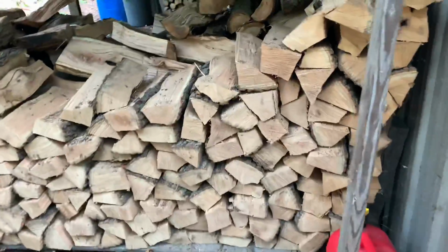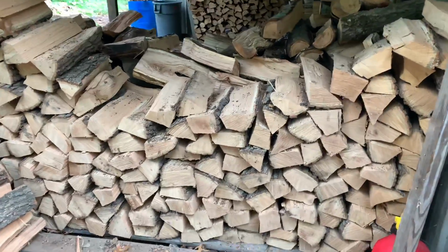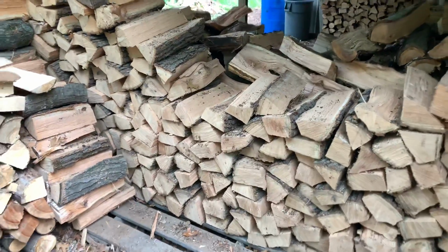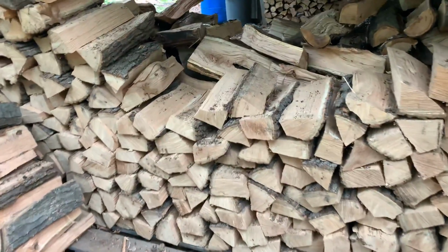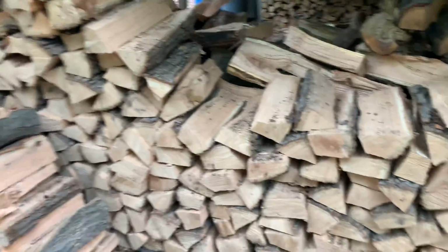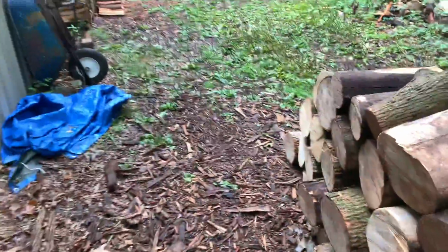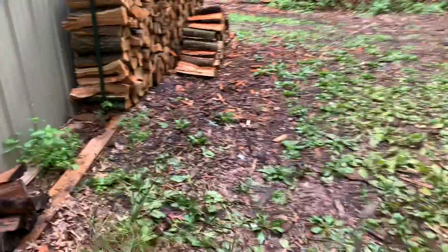Right here, this wall, I had all oak right in here. I wasn't going to sell it, but a guy came yesterday and he was looking for smoking wood, and he wanted red oak that was about 6 or 8 months old. This stuff's been here since like October. He just loved it, and I said, well, since you're here, and if you load it, I'll let you have it for a truckload, level truckload for $100. He jumped all over that.